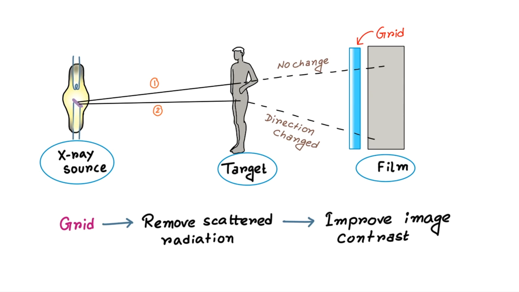Does the grid reduce radiation exposure? As you already know that it acts like a barrier and removes scattered radiation. The answer is no. Because it is placed just behind the target object, the rays which are passing through the target object are unaltered. So grids do not reduce the radiation exposure.